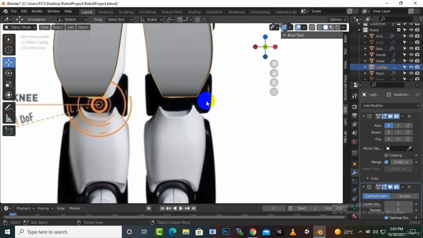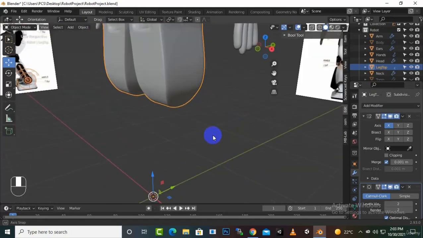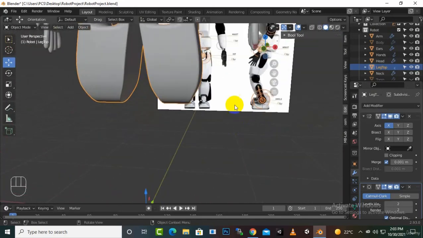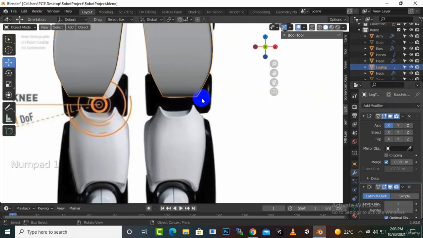Okay, and we are creating separate objects for every section because of texturing, and later on we can just join these sections as well.